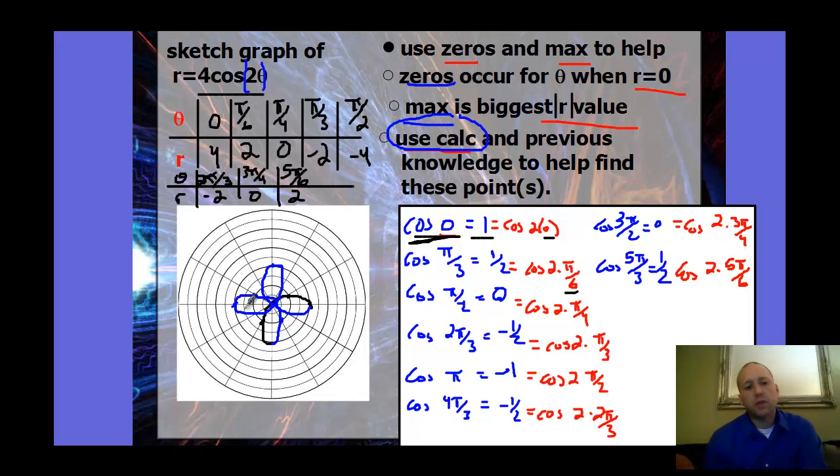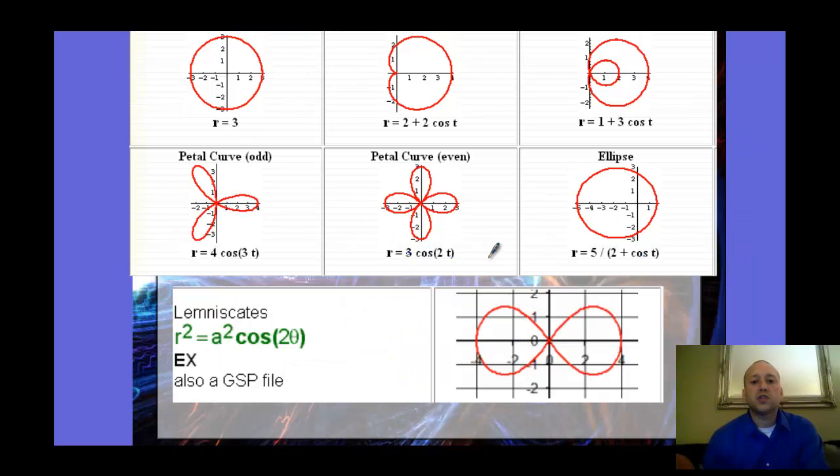And so the circular patterns, a continuous shape on how I'm drawing it, the use of our maximums and our zeros, calculating the general shape, and then plotting some points using our trig would help us be able to graph these. So these general shapes, these are the ones you need to know. These are the different polar graphs we're going to be looking at by category. So here's a circle with radius 3. There's a cardioid. Cardioid reminds me a lot of a heart, so this looks a little like a sideways heart. Look at the equation, it kind of comes from the setup.